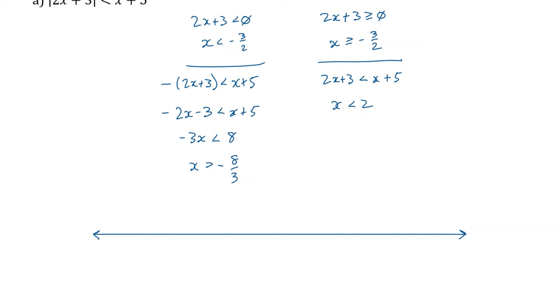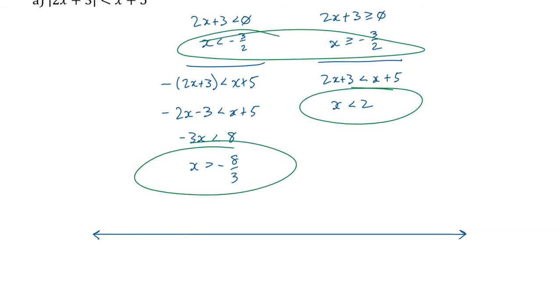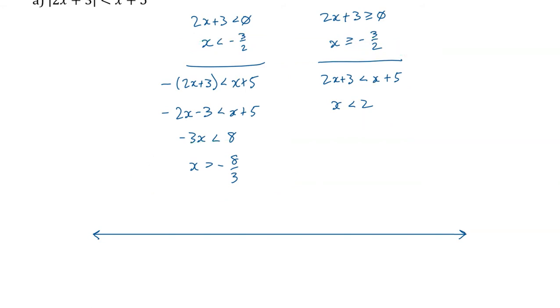For this question, there are 3 numbers that we need to put on our number line. Okay, they're going to be negative 3 over 2, negative 8 over 3, and 2. Those are the numbers we need on our number line. And eventually you're going to have to be the one who knows what numbers to put on. So what is negative 3 over 2 as a decimal? Negative 1.5. And what about 8 over 3?